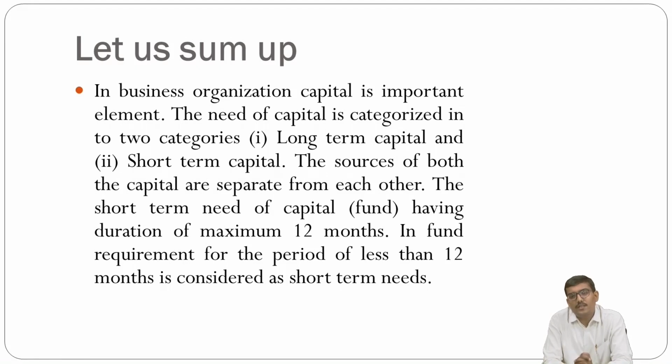Moving towards the end of this unit, let's sum up this unit. In a business organization, capital is an important element. The need of capital is categorized into two categories, that is long-term capital and short-term capital. Accordingly, the sources of both capitals are separate from each other. The short-term need of capital has a duration of 12 months, and the fund required for a period of less than 12 months is considered a short-term need, or we can say short-term finance.